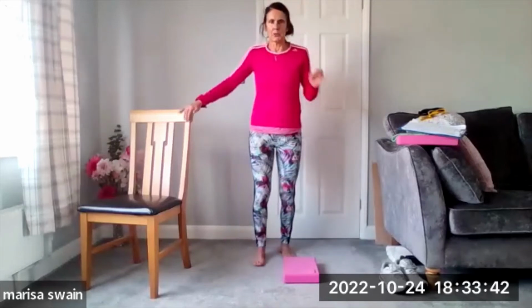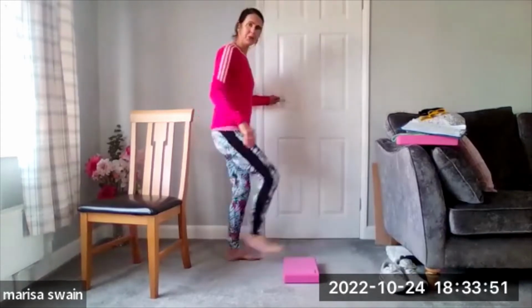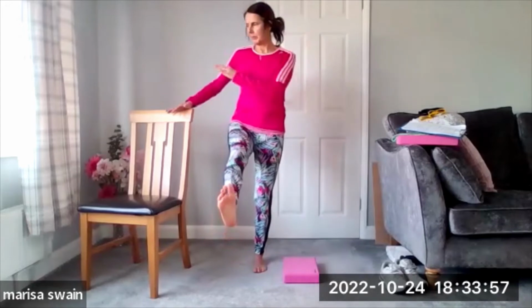Okay, I want you now to take your right leg down and your left leg away, all right? Just a little straight position, yeah? So I'm doing that, all right? That position, there. I want you, just lean onto the wall with your hand, come down into a little squat, with a little bend at the knee and lift. Anchor into that heel and lift. So you're just loading your right leg.